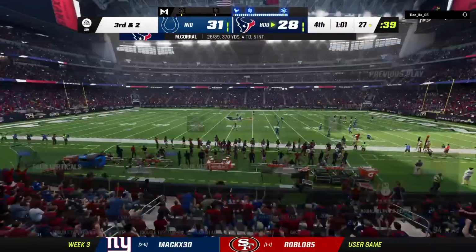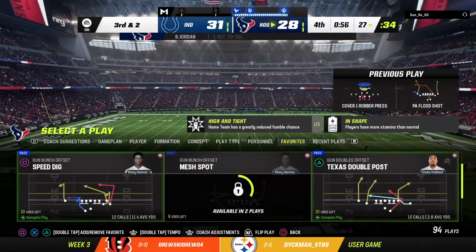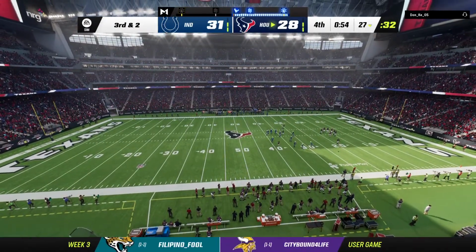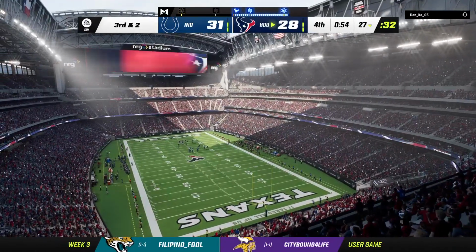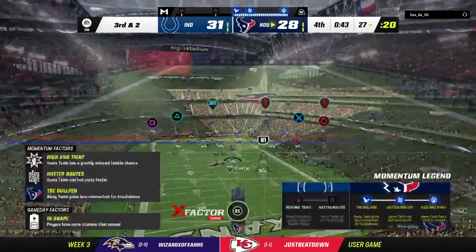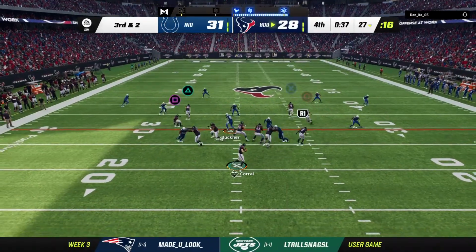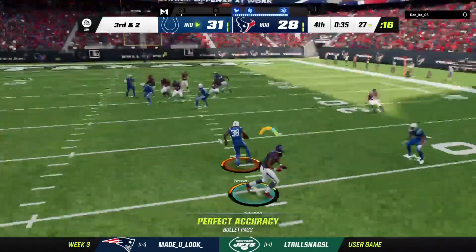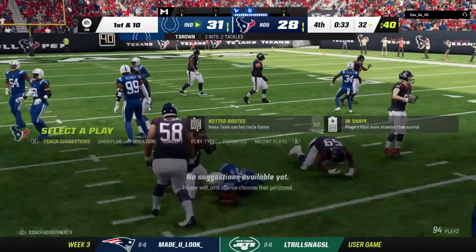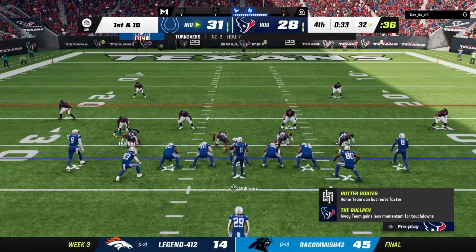This will be a gain of about 8 to the 27-yard line. I like what they did there, still keeping their tight ends involved. They understand it's not quite Hail Mary time just yet. They'll come to the line, needing only 2 yards to gain the first here. Now Corral. And that's intercepted yet again, and that could be the backbreaker. And the Colts are going to take possession of the football.